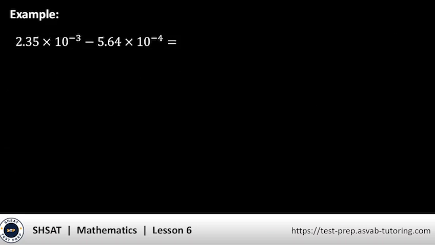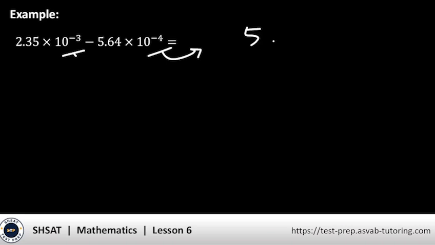Okay? Moving on. So here we have, once again, a similar set of questions. Because this is 10 to the power negative 3 and this is 10 to the power negative 4, trust me, removing either one is fine. You can convert the 10 to the power negative 3 to 10 to the power negative 4, or the 10 to the power negative 4 to 10 to the power negative 3. Both are fine, okay? So let's just do the opposite now. Let's convert this to 10 to the power negative 3.